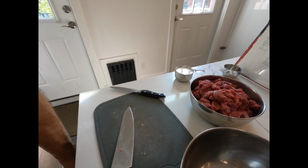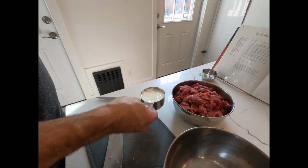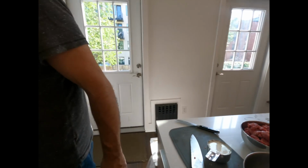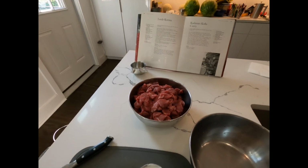So Mark is finishing up cutting the lamb. It's all done now, and he's gonna put the yogurt in there. You actually show him your boo-boo, Mark. He cut his finger. He just sharpened the knife. So if you sharpen your knives, be really careful.